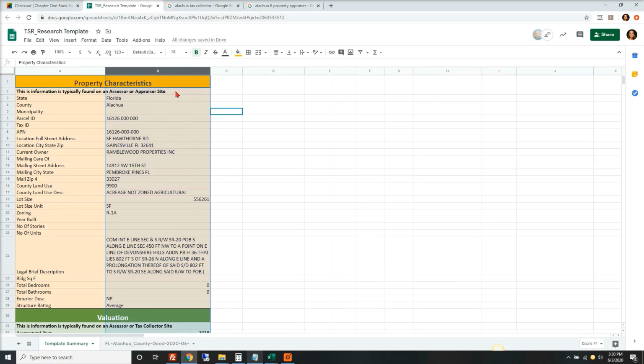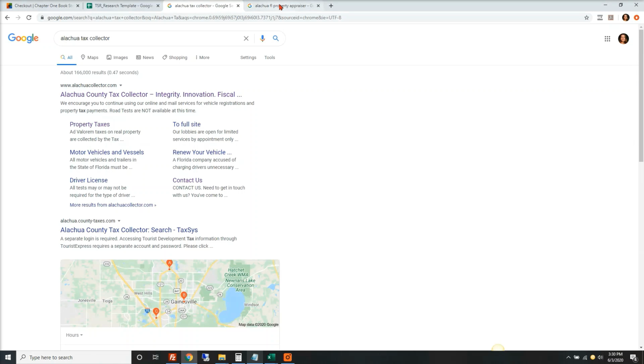However, I do want to walk you through these sections to kind of show you where we find a lot of this information. This happens to be in Alachua, Florida, and is on an upcoming tax sale list for a deed sale. We went ahead and chose this parcel ID, and we'll kind of work with that. You'll see two different IDs here. It just really depends on which site you need, and sometimes you need two different formats. So, Google is your friend when you're looking for the information.